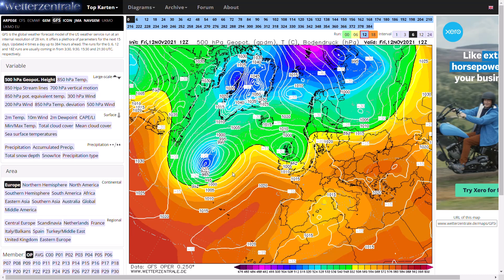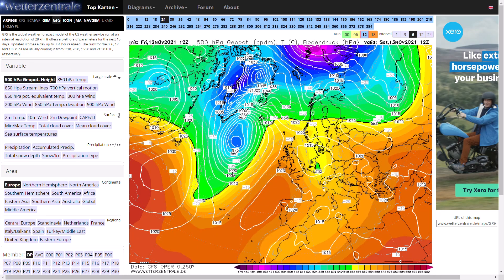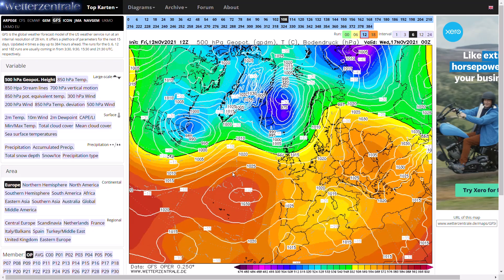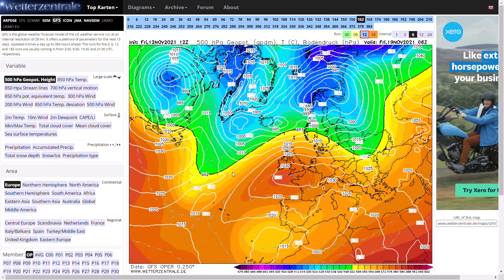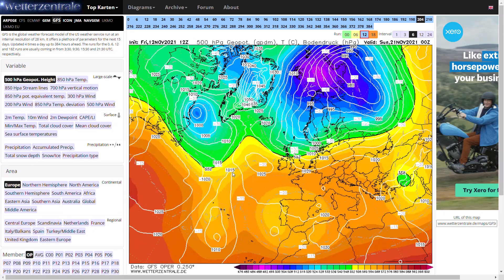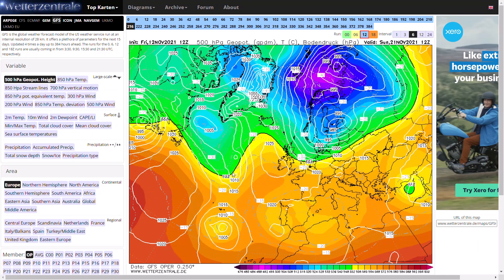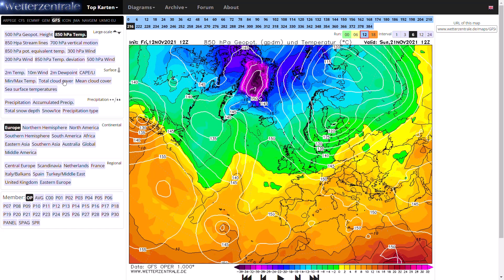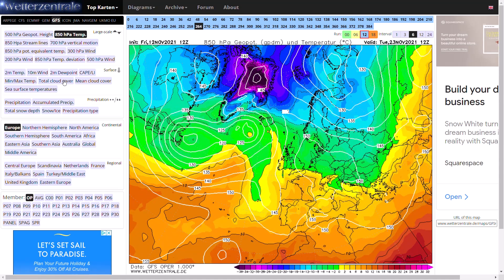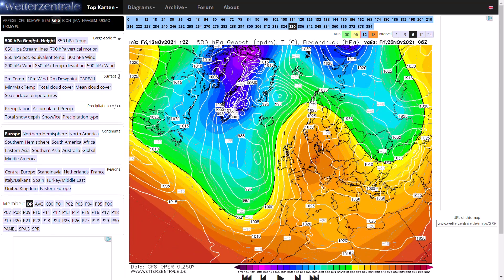Looking at the latest GFS, we generally have westerly winds. We have low pressure moving through at the moment, however by around midday Saturday we're actually going to have higher pressure building over the top of the UK. More westerly winds move back in by early next week, and although it's generally going to be high pressure to the south and low pressure to the north, it is again westerly winds. We do see in about eight or nine days time a very brief northerly, and with 850 hPa temperatures maybe touching minus five across the far north, but nothing majorly cold.